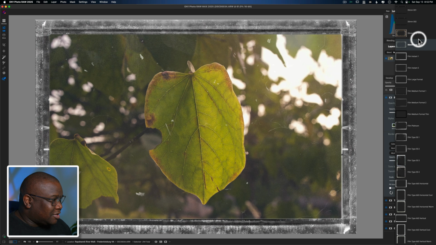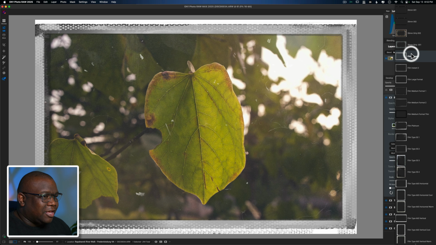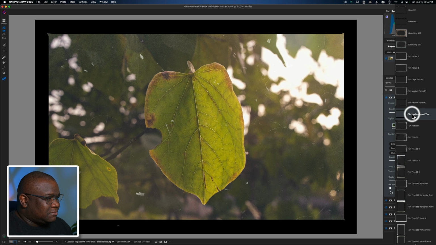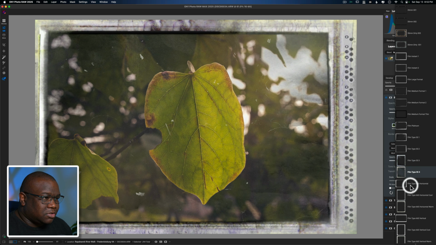No, I feel like these are a little corny. I don't want to use that. I want something that's going to look like it was old slide film that this was captured on. And, again, we're just having fun. All right. So let's just go through these really quickly.